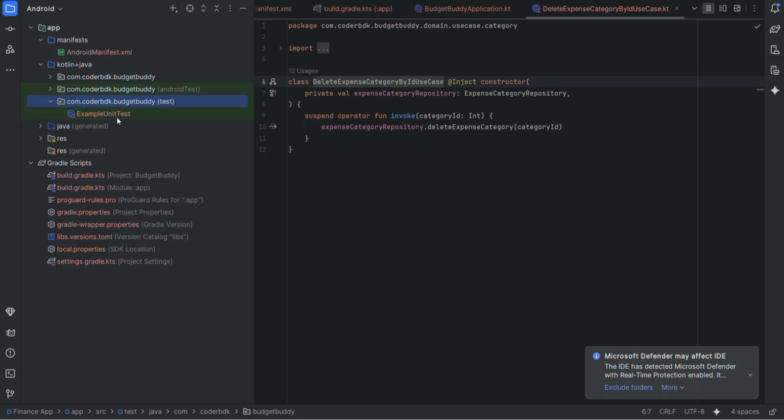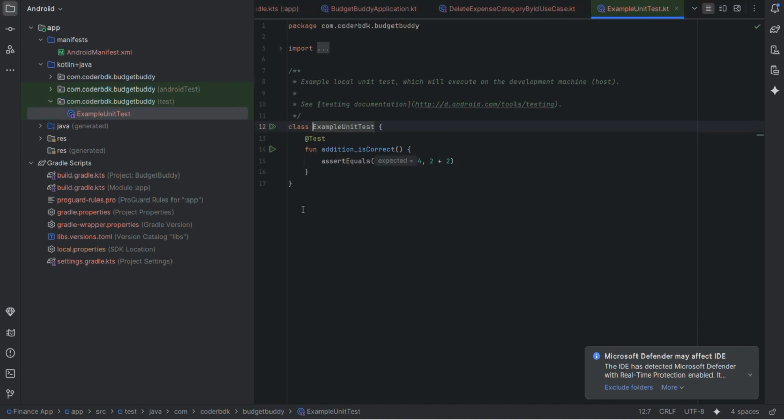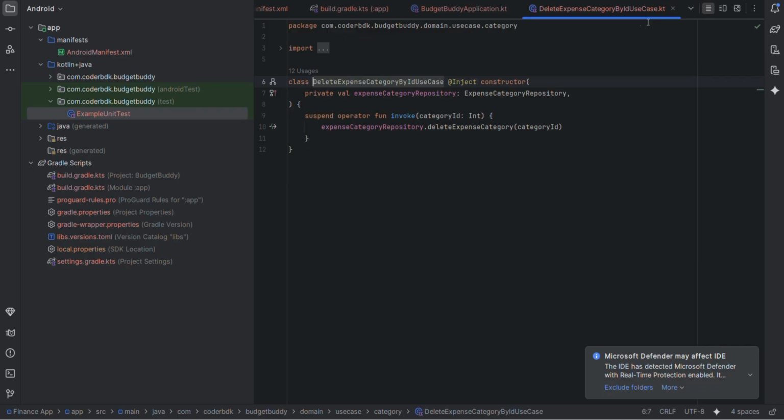This runs on the development machine, which is this machine, so it is faster and does not need an Android device. It should not be inside the Android device either. It focuses on testing business logic and algorithms only, so we don't have to worry about this one.